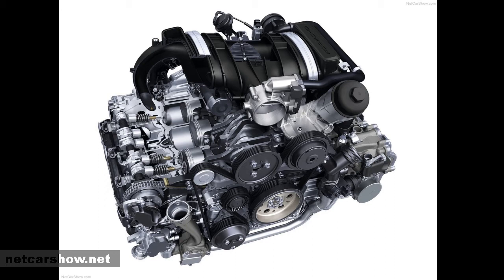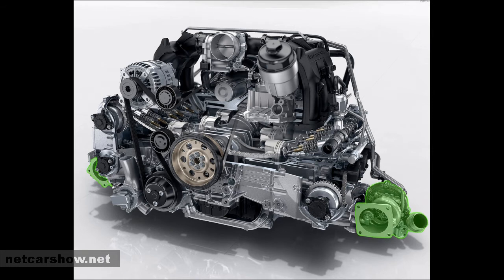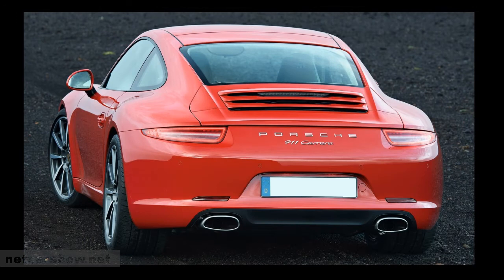The GT3 RS and the special edition R use a 4.0 litre engine, which isn't the same as the one in the 997 GT3 RS 4.0 but is based on the 3.8 litre engine instead. After the facelift, all models use the same 3.0 litre twin-turbocharged boxer engine producing between 278 and 338 kW. The different power output comes from different combustion parameters and the use of a larger compressor wheel in the turbocharger for the more powerful engines. The 991.2 also incorporates Porsche's Active Suspension Management as standard, whereas it was only an option before.